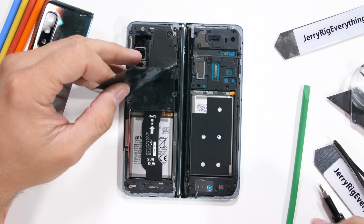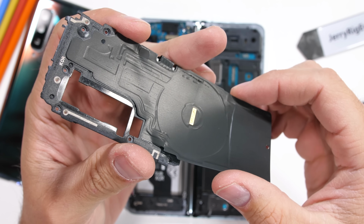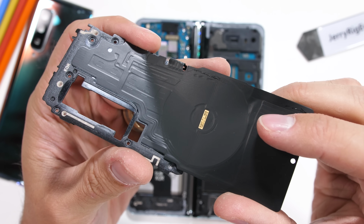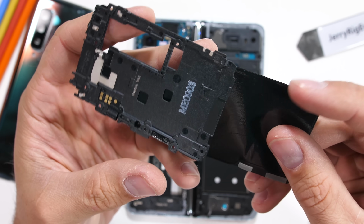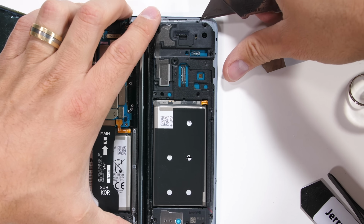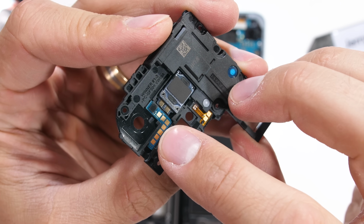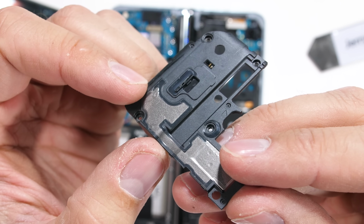After those are removed, the wireless charging can be pulled away. This has the circular wireless coils in the center, along with what looks like NFC coils, all of which can communicate through the gold contact pads that rest up against the motherboard. Now I can remove the black plastics from the right side. The top section has a built-in loudspeaker along with a separate earpiece speaker. Kind of interesting that they are both right next to each other.